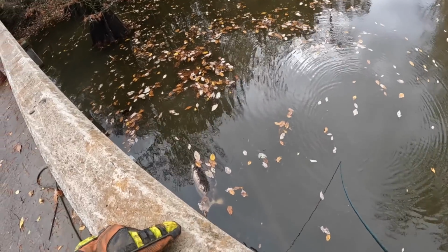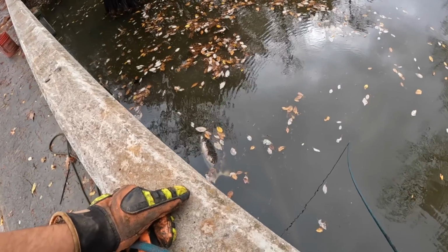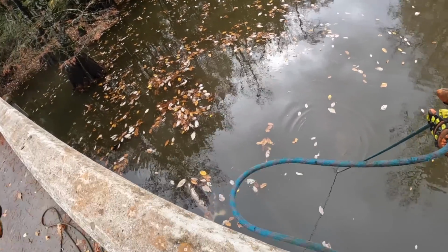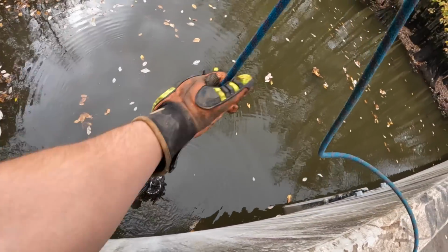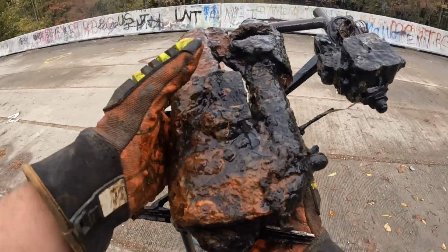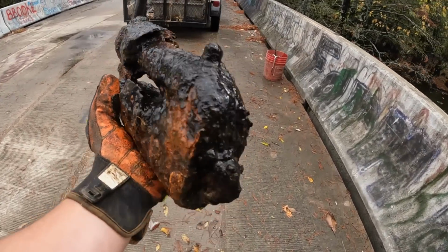What the heck is that thing? Bro, what is that? It is dead, whatever it is. Oh man, why am I finding so many dead things today? I got something really heavy. All right, come here, man. All right, we gotta take a look at that dead thing and see what it is. What do we got here in the meantime, though? Bro, what is that? I have no idea what the heck that thing is, but it's very freaking heavy.